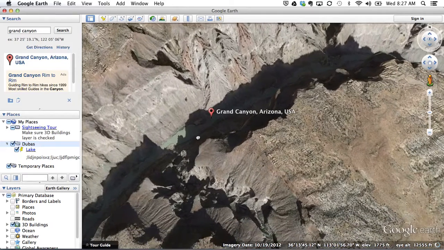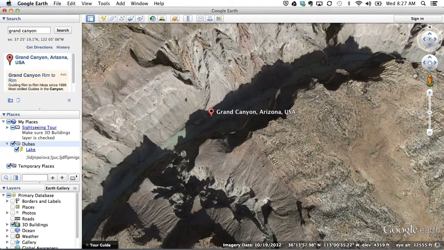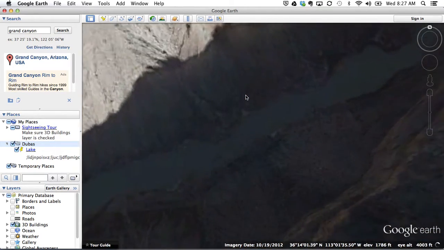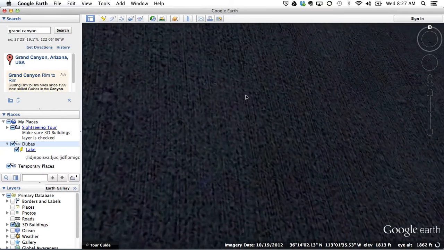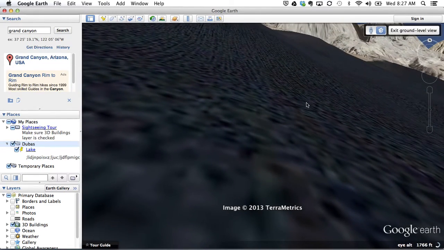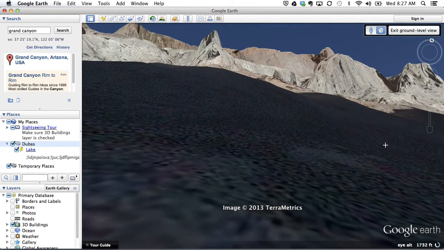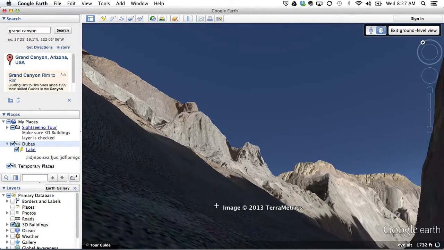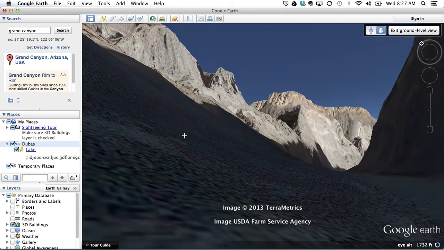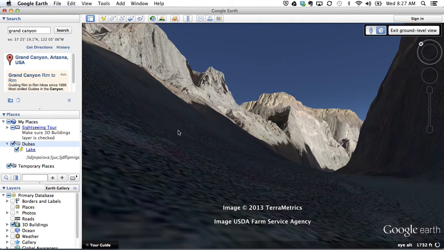And you can also do some stuff as you record it. But let's say I want to do a street view. So I want to come down in here and just get right into the canyon. Again, some places offer pretty good street views, some don't. Alright, so if this is the view I want, this is kind of cool. I'm right inside the canyon. I'm going to just put it where I would want it to be. And this is going to be my next placemark.